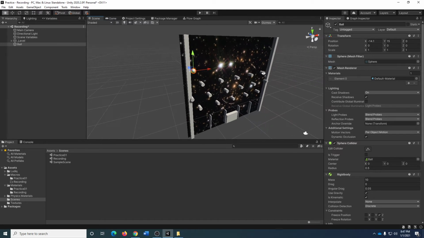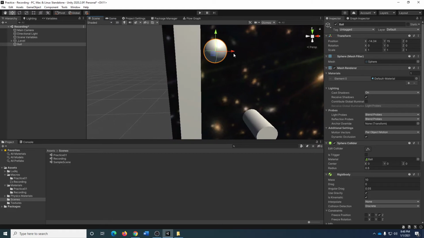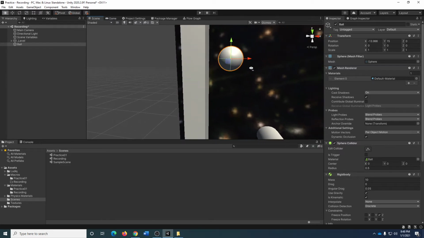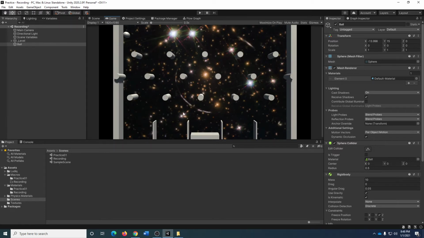I want it to, at most, say, be able to move to here. Or maybe even just negative 14. That's as far to the left and as far to the right as I want the ball to be able to go. But I have to tell the computer that's what the limits are.